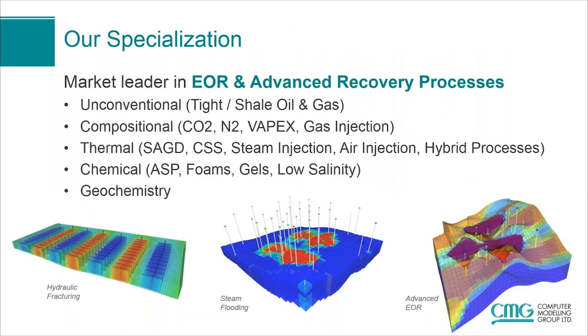CMG is the simulation market leader and experts in EOR and advanced recovery methods. Specifically, we excel in unconventional resources such as tight oil and gas, compositional models such as CO2, nitrogen, and solvent injection, thermal processes such as SAGD, CSS, steam flooding and combustion, chemical models in the form of ASP flooding, foam, and gels, and models with geochemistry such as in low salinity water injection.